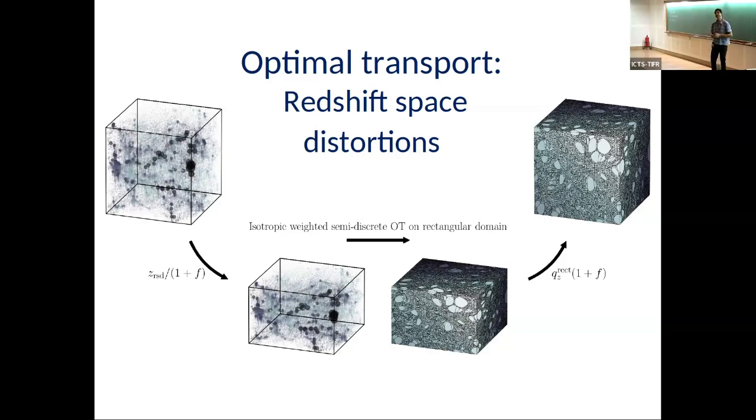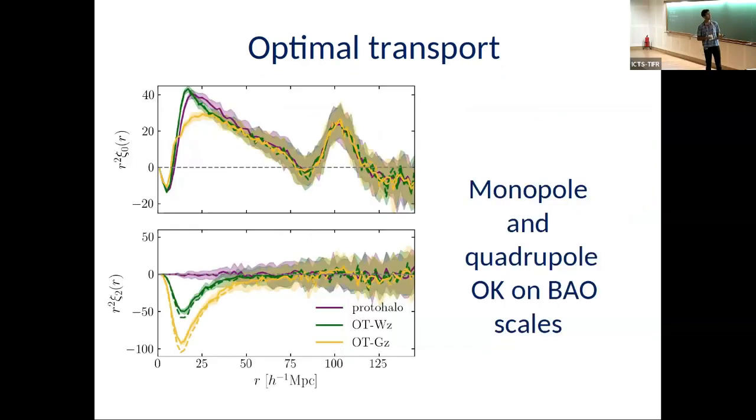The motivation here being that I'm still constrained in the perpendicular to the line of sight. And maybe that's enough of a constraint that the fact that I've got a wrong distance along the line of sight by a little bit is not going to screw things up too badly. Yeah? And so the difference between the dashed and the green is doing the proper redshift space treatment and ignoring it totally. So there's almost no gain to be had by caring, for this optimal transport thing, about the anisotropy. I mean, you do the reconstruction, but you don't have to actually model it.